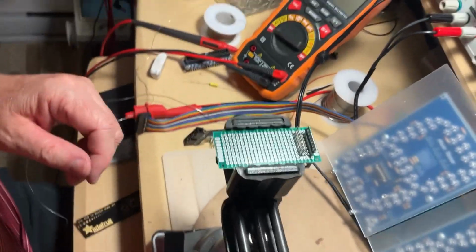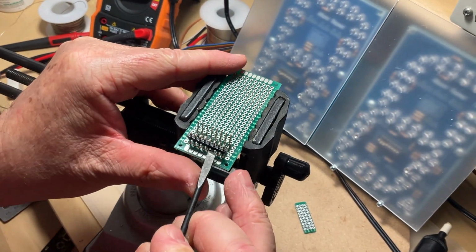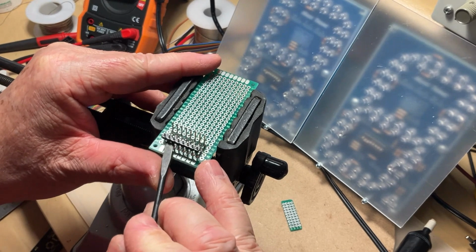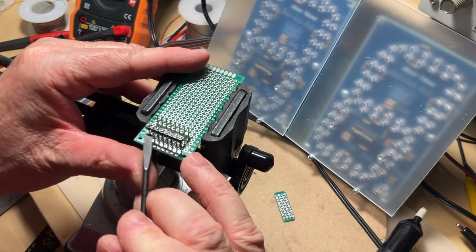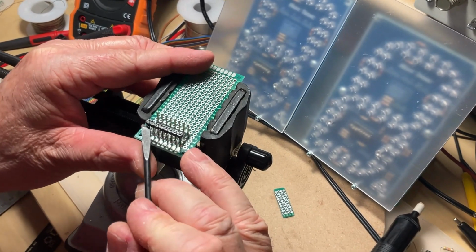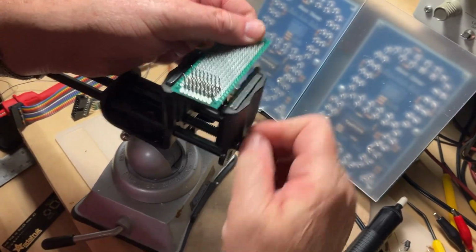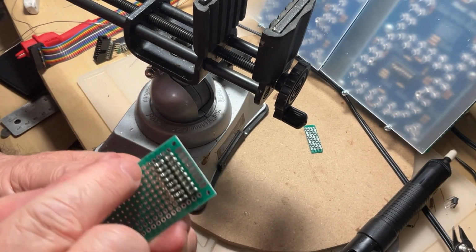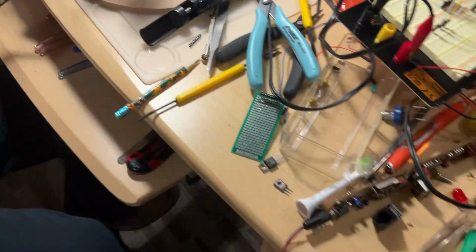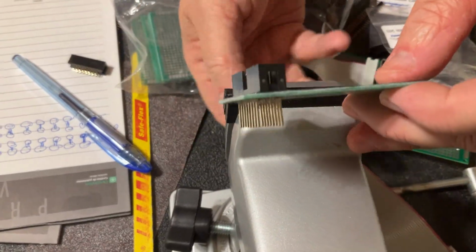We do the same operation as before. Try to remove the little piece of plastic holding them. It comes out. Now, the connector is in place. Everything is soldered, but we're going to cut it now. We move on the other side where we have the little vise ready for cutting.